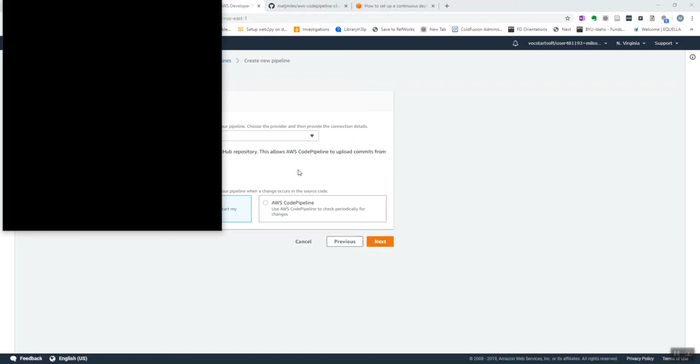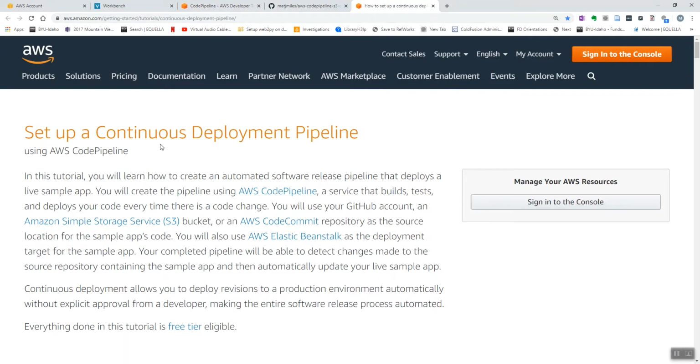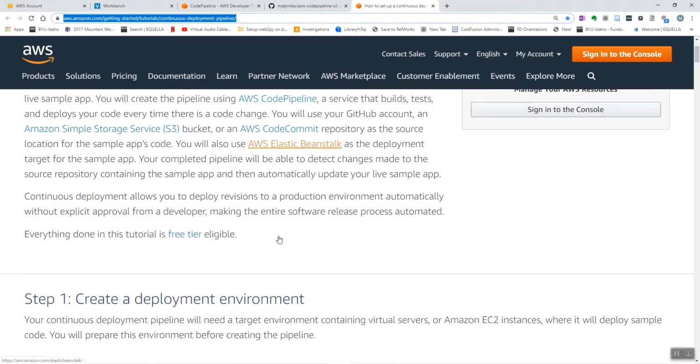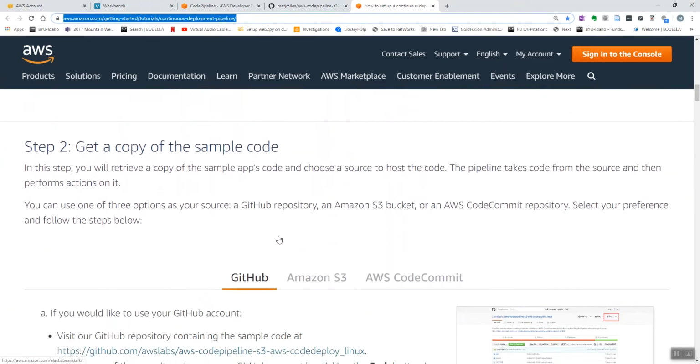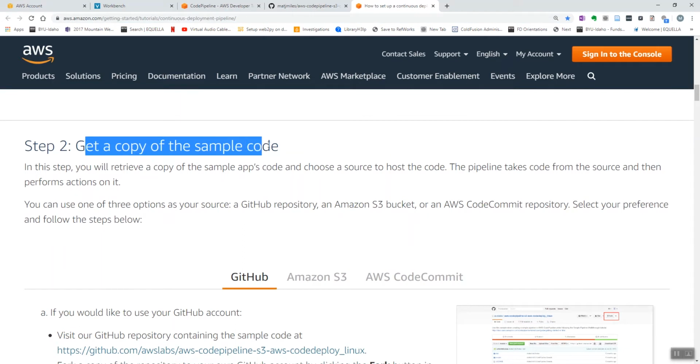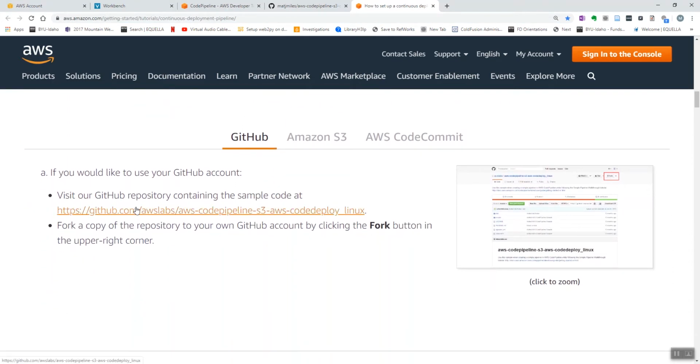I'll click next. Now, my code repository is going to be in GitHub, so I'll select GitHub. And I'm going to connect to GitHub. So the way that I get that repository for this project is on the documentation for this tutorial.